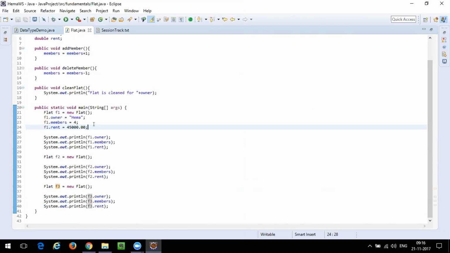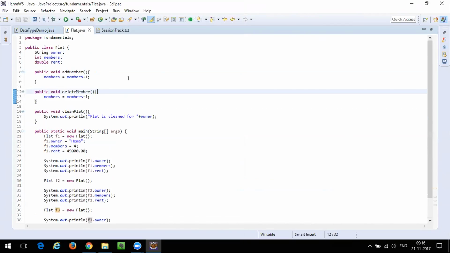Now the next question is, if you have 9 instance variables here, now it is 3 here. If you have 9 instance variables, how many lines of code do you have to write to create one object? Nine lines of code, and plus 1 to create the object. Yes, 10. So if you have to create 10 objects, how many lines of code do you have to write? 100. Isn't it getting huge?